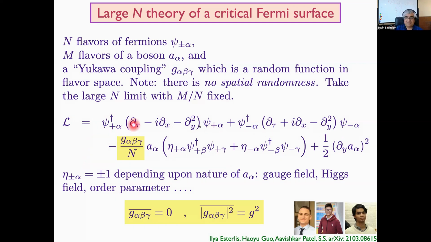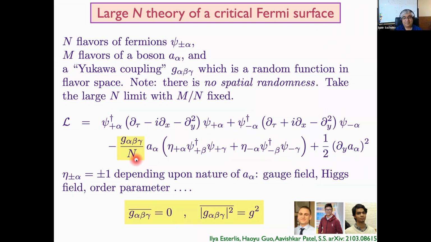So here's the theory I just showed you. There are a few additional phase factors. It depends on the detail, but you introduce this g_{αβγ}, the coupling between the boson and the fermions, and you make it a random number in flavor space. So each member of this ensemble is a perfectly legitimate non-Fermi liquid with some peculiar symmetry, with some set of coupling constants, but you expect some universal behavior near the Fermi surface, which shouldn't depend on which set of g_{αβ} you choose. So you choose some random set, and then you average over them.